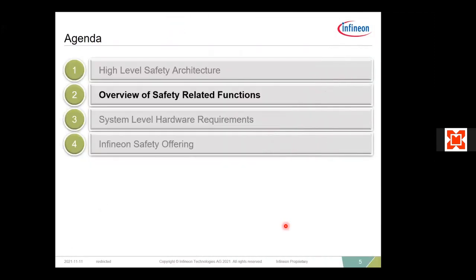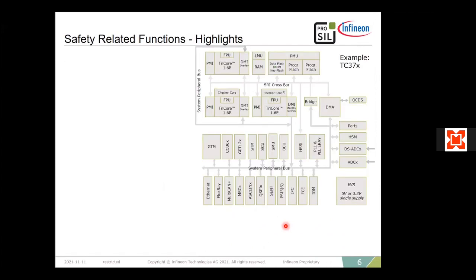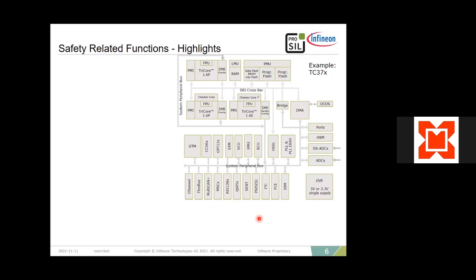Now coming to the overview of safety related functions. As I said earlier, Aurix is developed as a safety element out of context, and assumptions are made on the system design and requirements. With these assumptions, safety related functions are implemented within the MCU, and one of them is the safety computing. For executing SIL applications, Aurix is equipped with Lockstep CPU, where we have redundant cores called checker core.